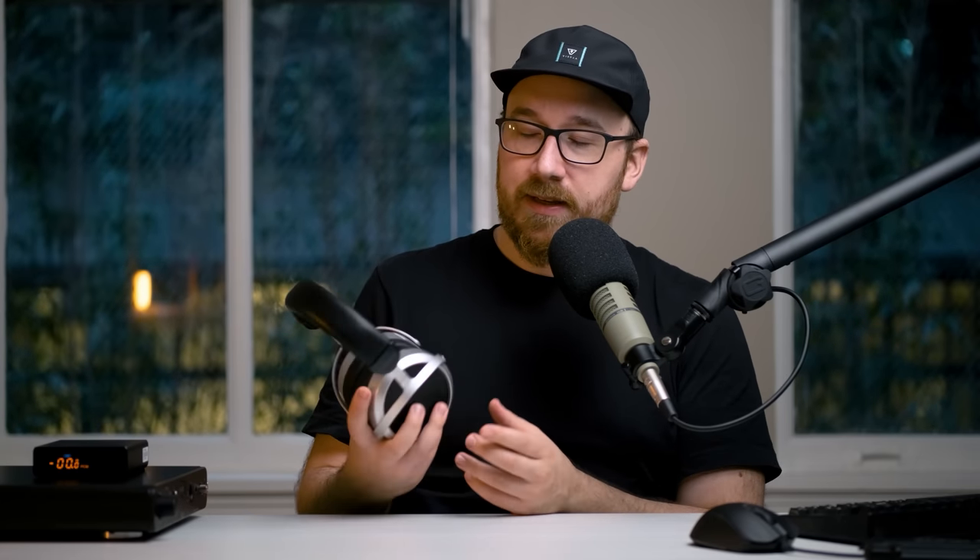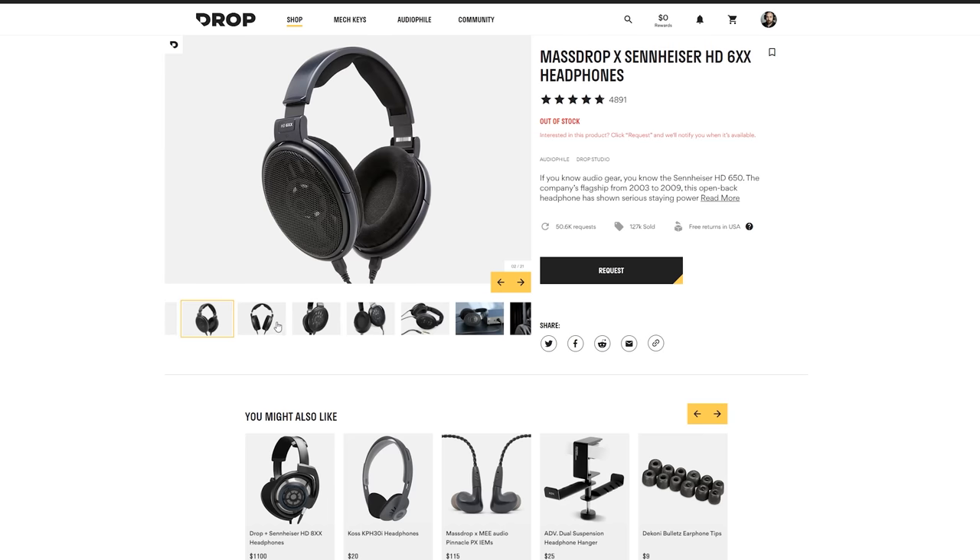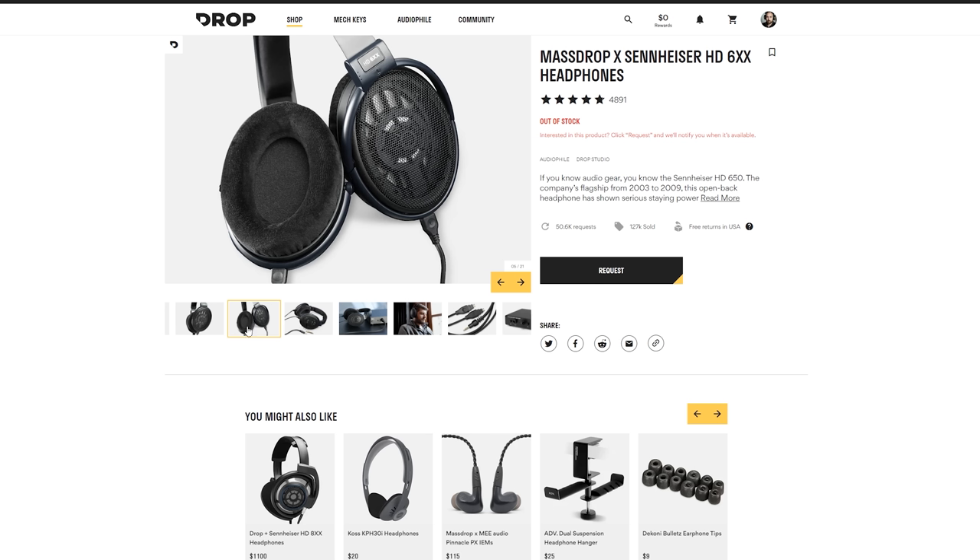I've been comparing it to the Sundara for most of the review, but compared to the HD6XX: this has a much more filled-in sense of space and stage. It's not super spacious — this is not an HD800S — but it's more linear in the lower mids and upper bass, giving a little bit more clarity and sparkle up top while still being very smooth. If you're going to take one thing away from my description here: the treble on this headphone is shockingly smooth. That seems to be a parameter in planar magnetic headphones that's not the easiest thing to achieve, and with this one it is. So that's great.